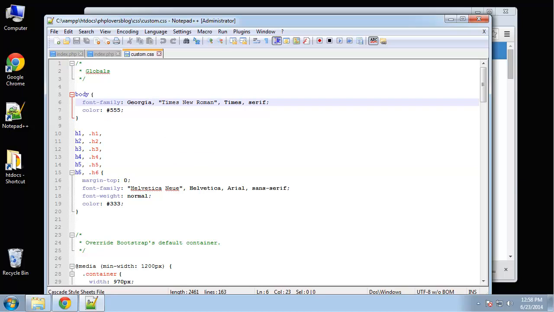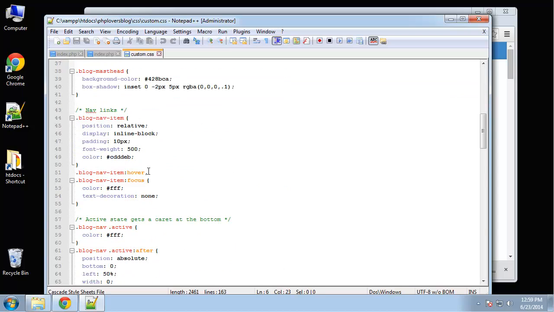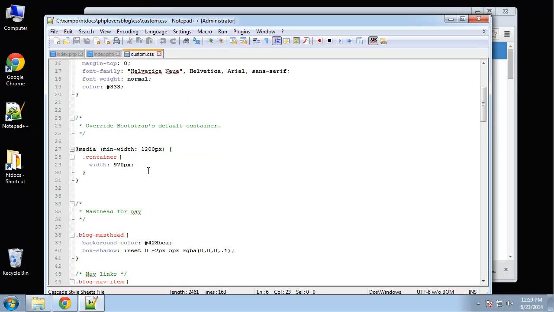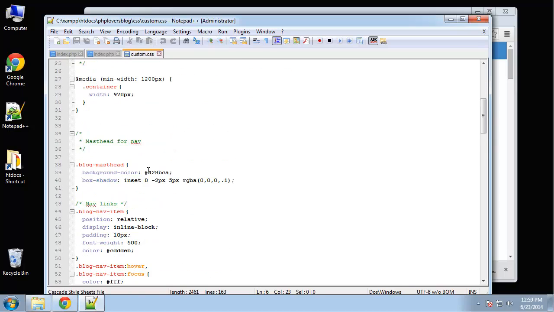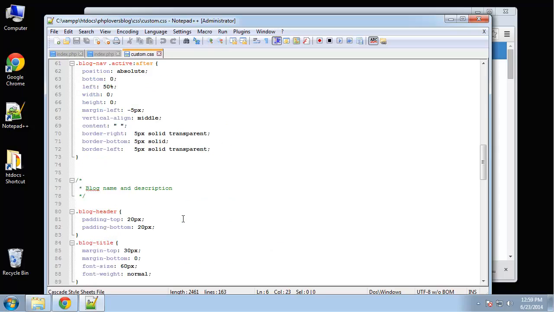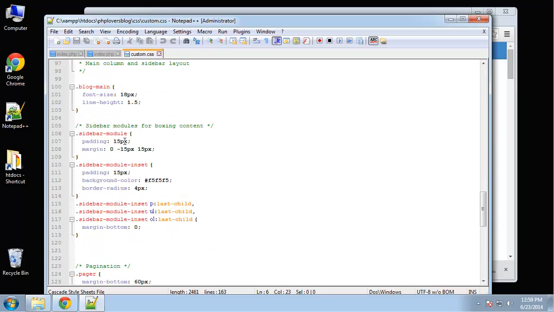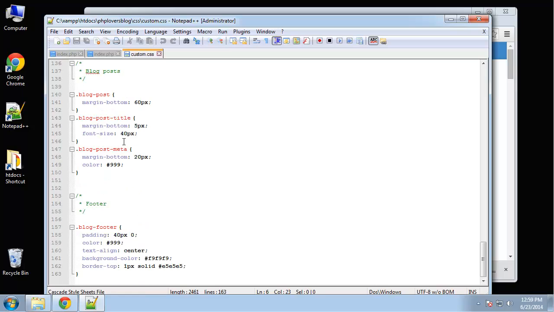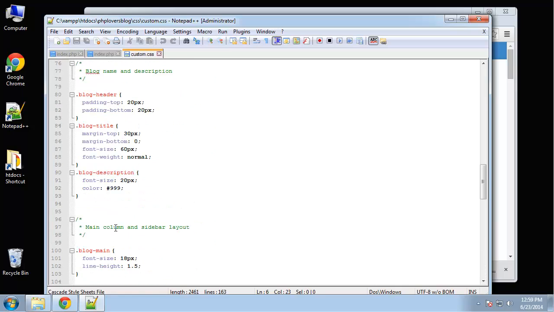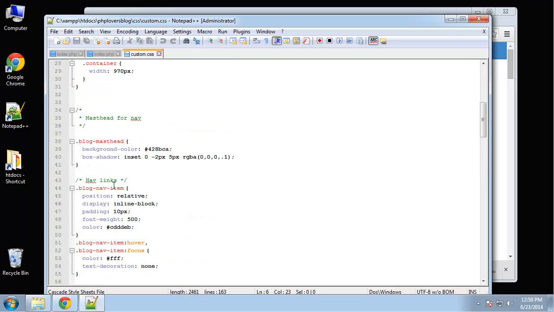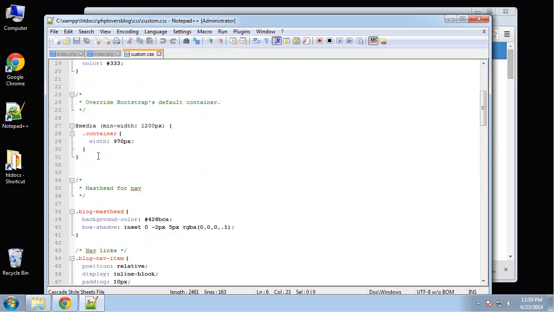Alright, so what do we want to do here? I just want a spot where we can add our custom styles, basically classes and IDs that we're adding. So I'm going to go, I think this is a media query.